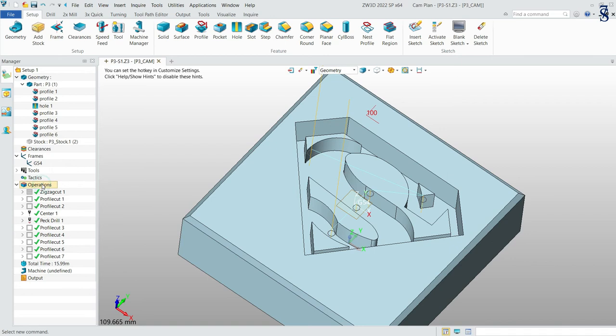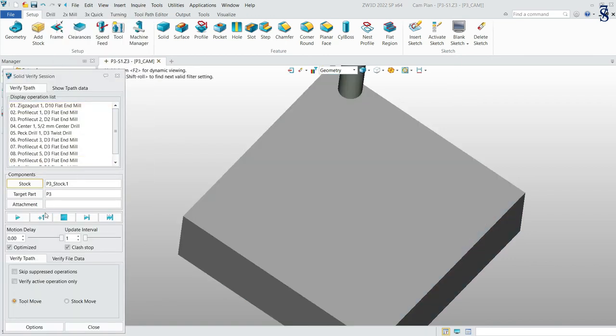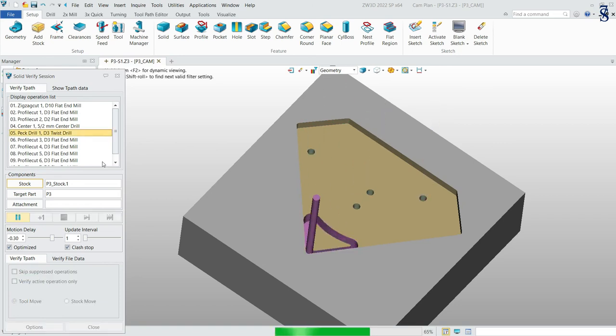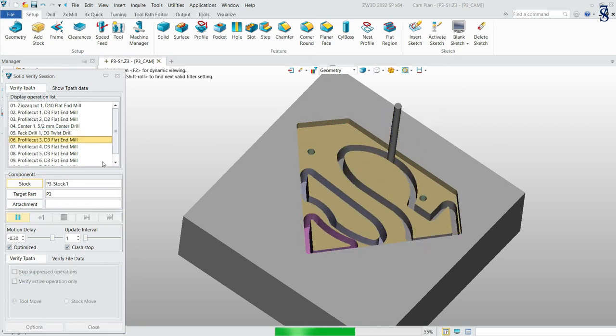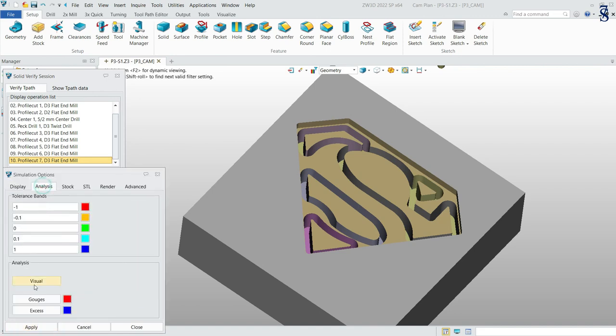And we will continue with the solid verify. We can slow down and then see, play. Looks good. Let us do the analysis visual.